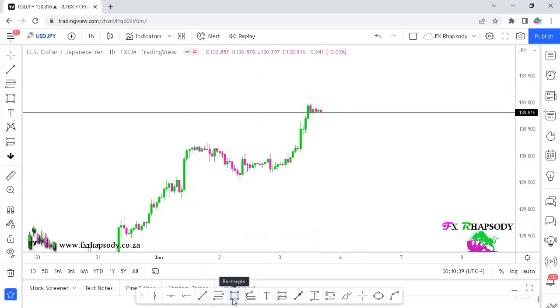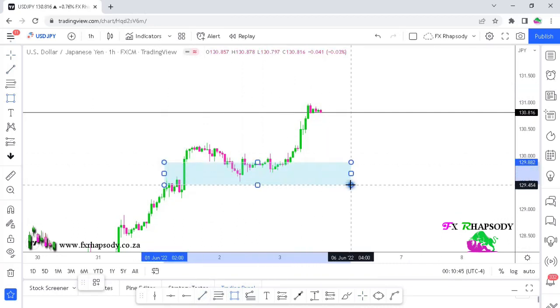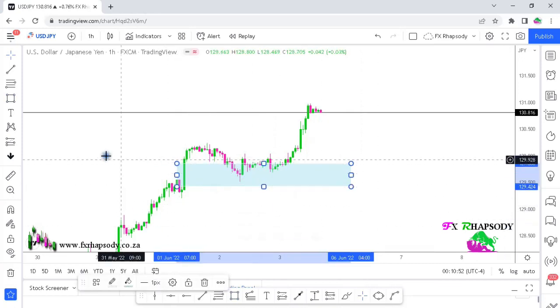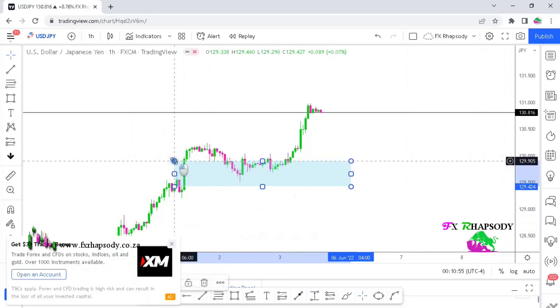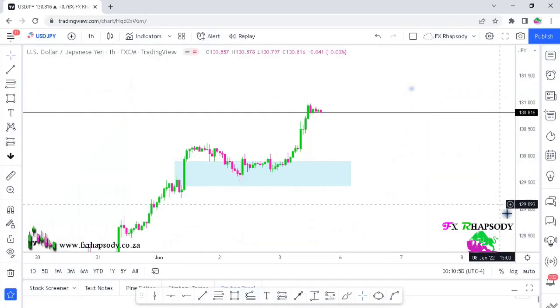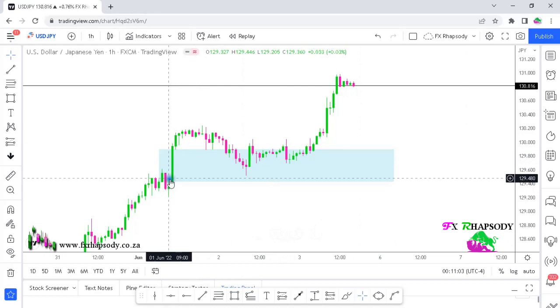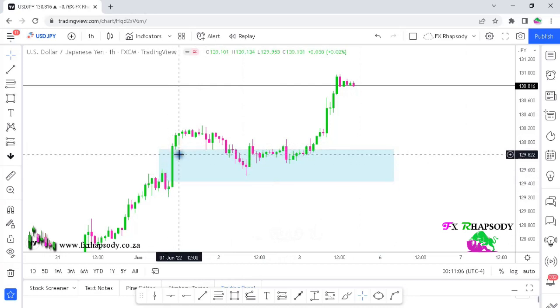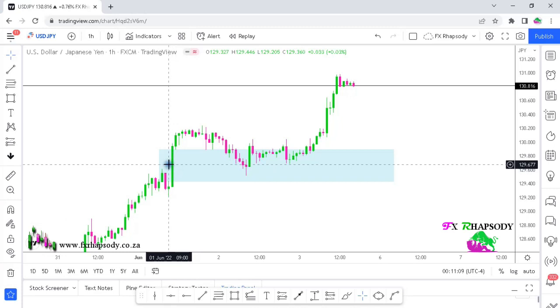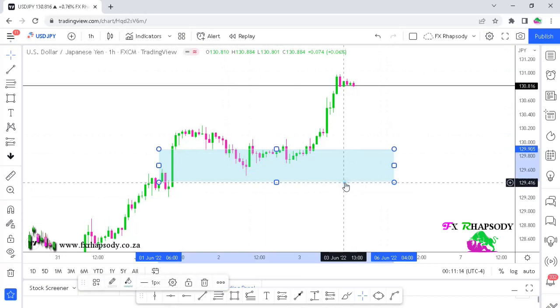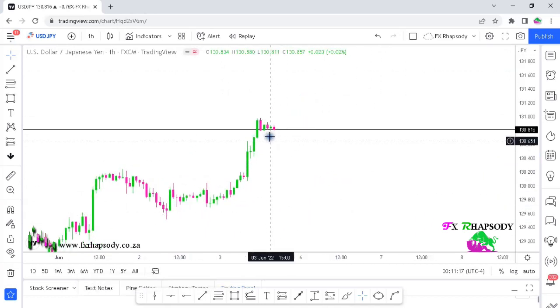And again, while I'm talking to you, it's just impossible to miss all of these entries. There was another very nice entry, imbalance in the market forming. And I keep talking about it, and guys, you just need to start trading it. This is very interesting. So imbalance in the market forming, fair value gap forming between the two areas of two candles. And then look at that price retracing back into that fair value gap, poof, hunting to the upside. But in any case, we are looking at price hovering around this area now.